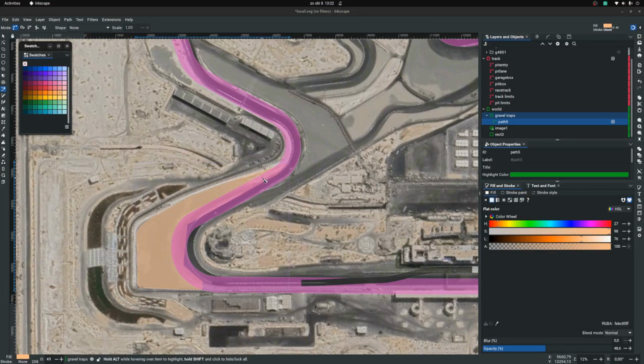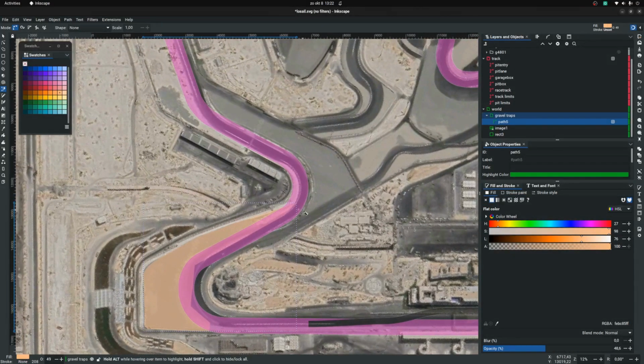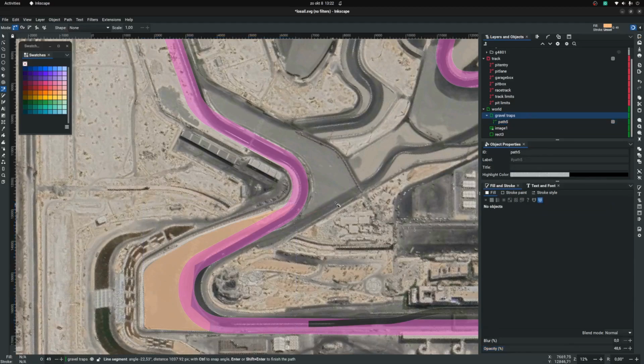Just for now, just so that we get a bit of contrast going, see what we're up to. Should be something like this, I think.